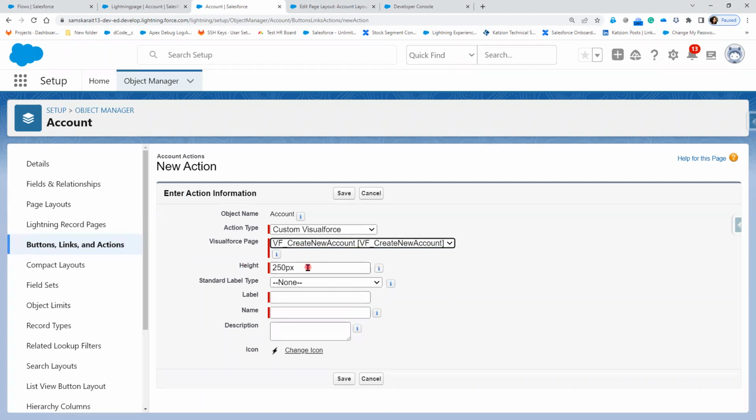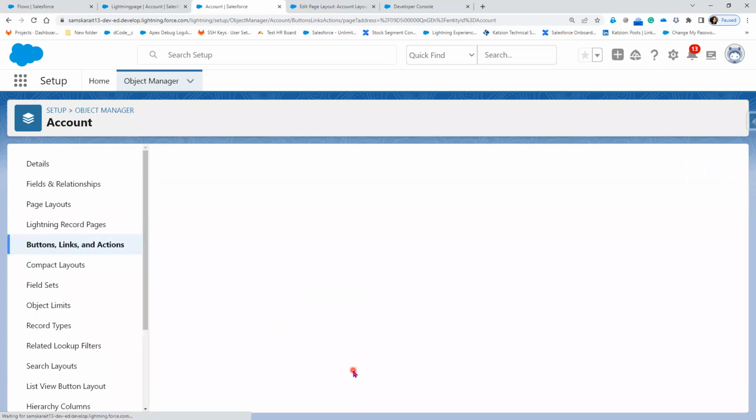And what is the height? Do you want it to follow 250 pixels? And the label is, let's say, new custom. I'm creating the new custom. Click on this save.